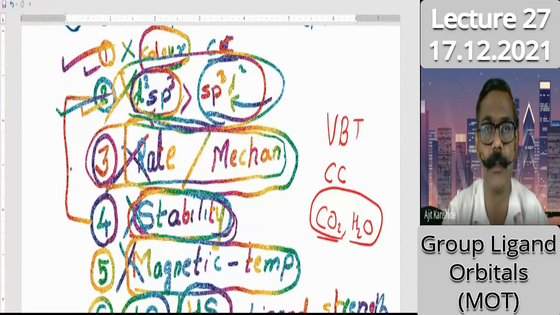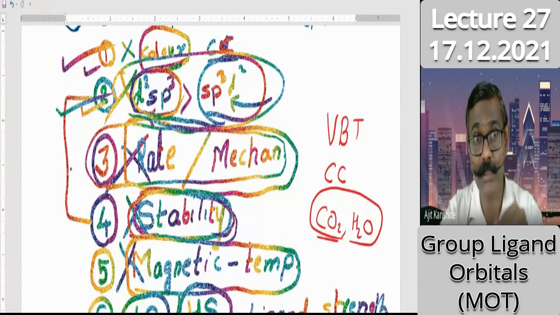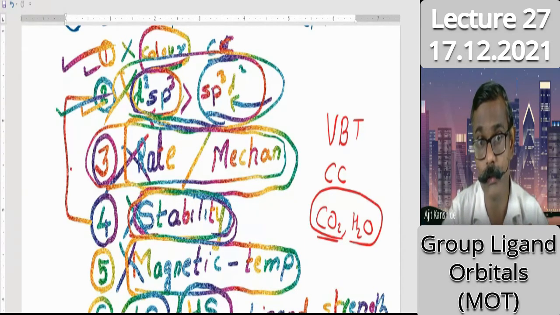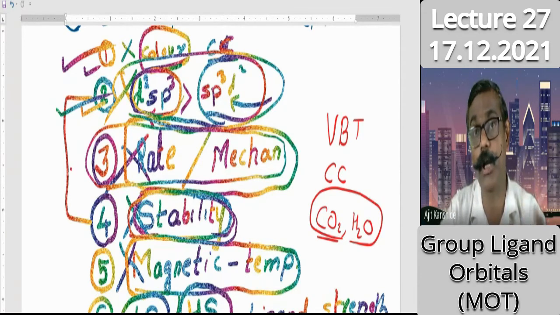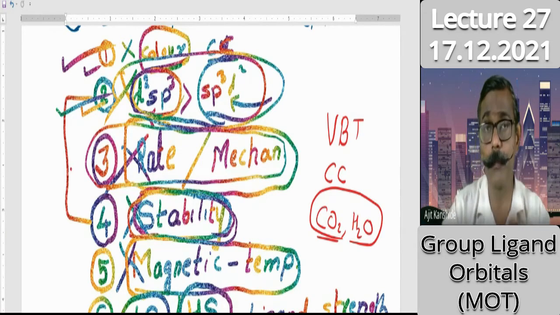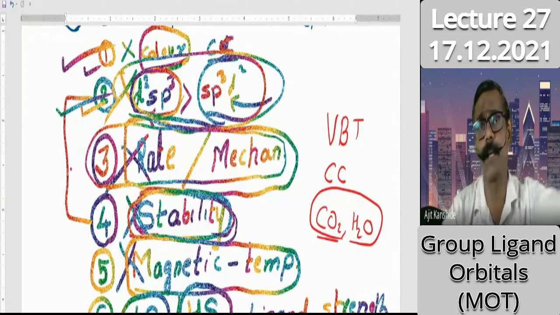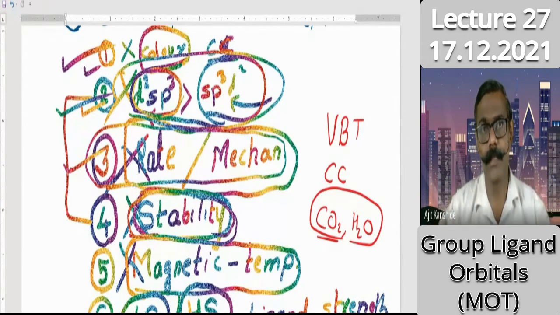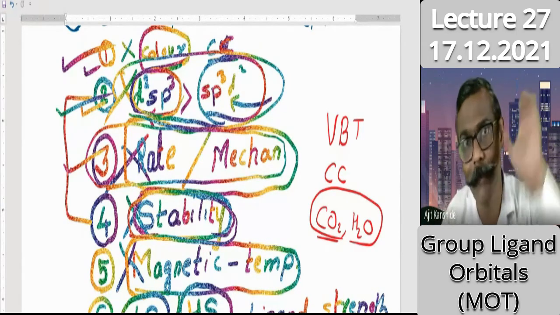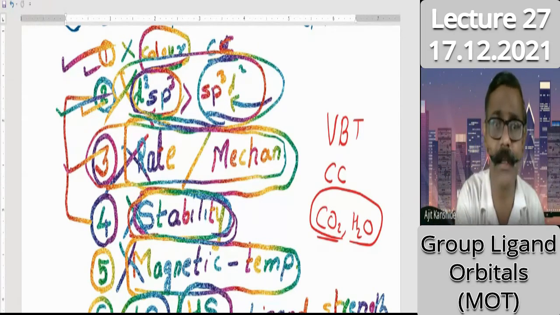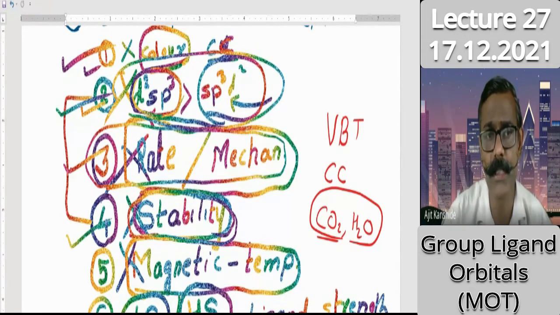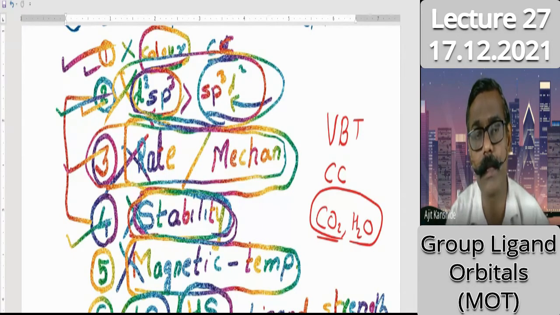Substitution reaction and thermal stability. Actually, we are studying that in unit number 2. There, substitution reactions or rate of the reaction, speed of the reaction, or thermodynamic stability. In that topic, if you study that, you will understand that was not explained by VBT. Whatever advanced studies you are doing, because those were not explained by VBT, those remain a limitation. About stability, the particular CFSE calculations you have done, that is a limitation.